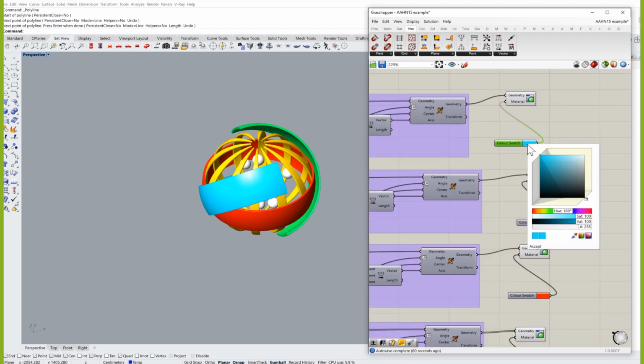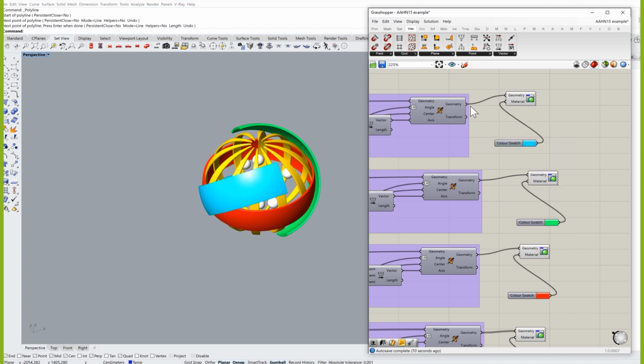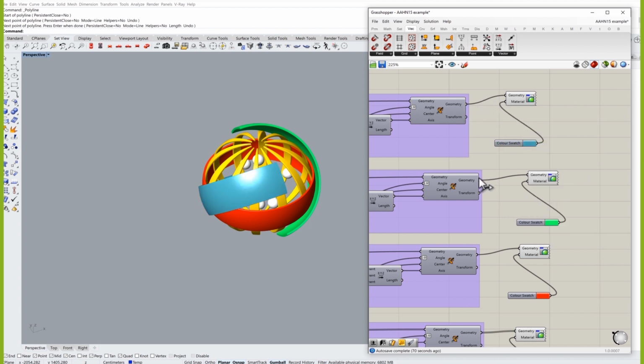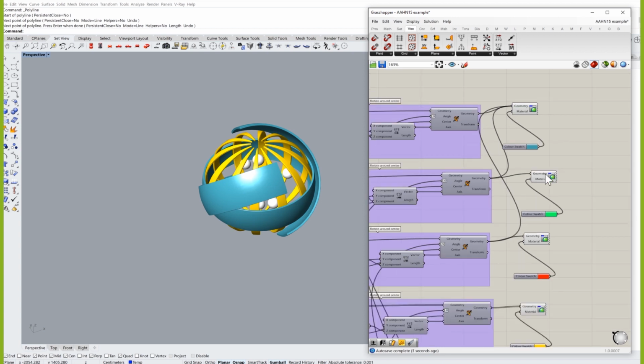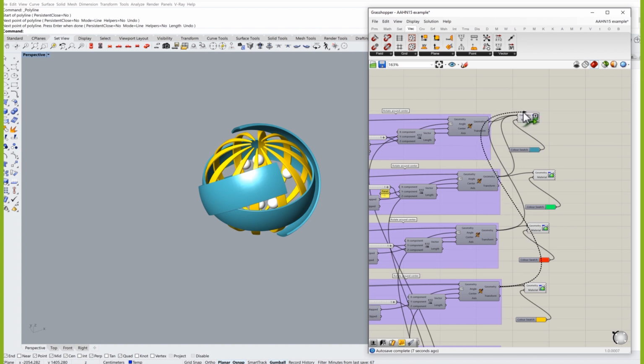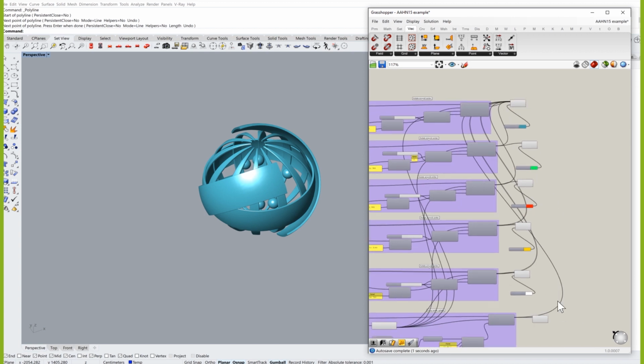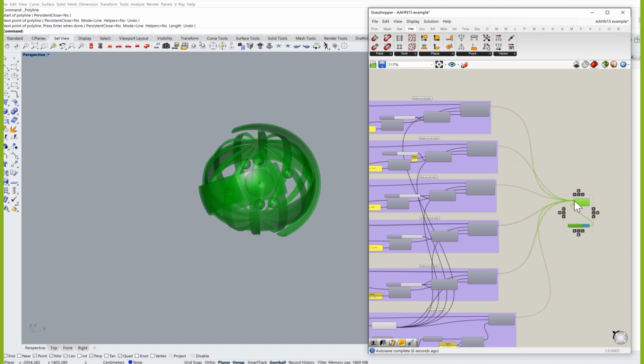So, for instance, let me change everything to, actually, let's go for blue. Let's say everything is a grayish blue color, and connect all of these in as a blue object. Like that, like that, like that, and like that. I'm holding down the shift key and connecting everything to one custom preview, and I will be deleting all the other ones because I don't need to color code it anymore.